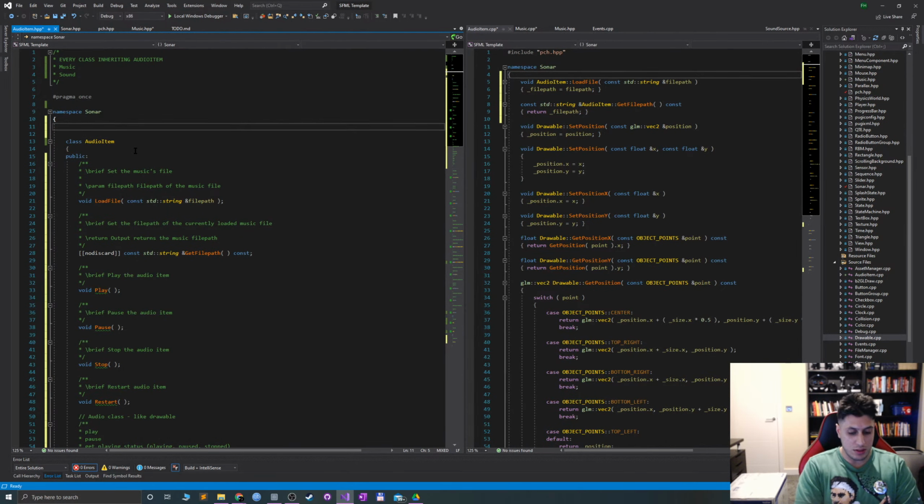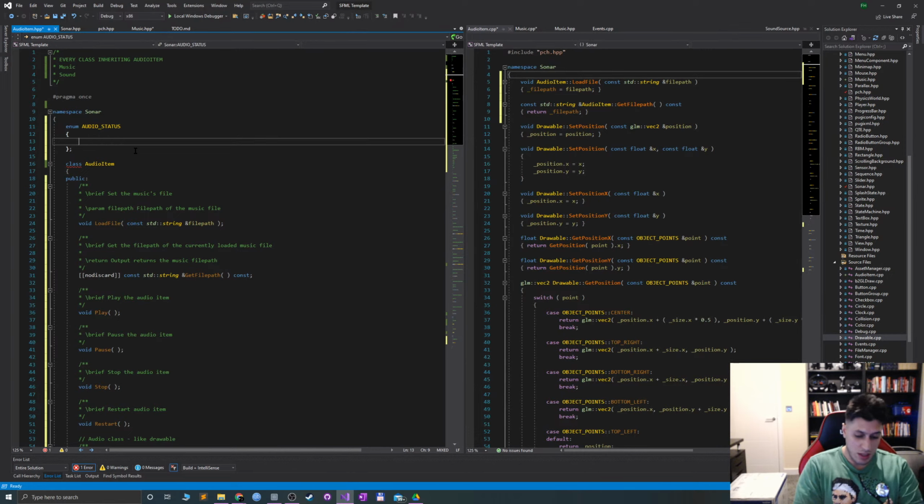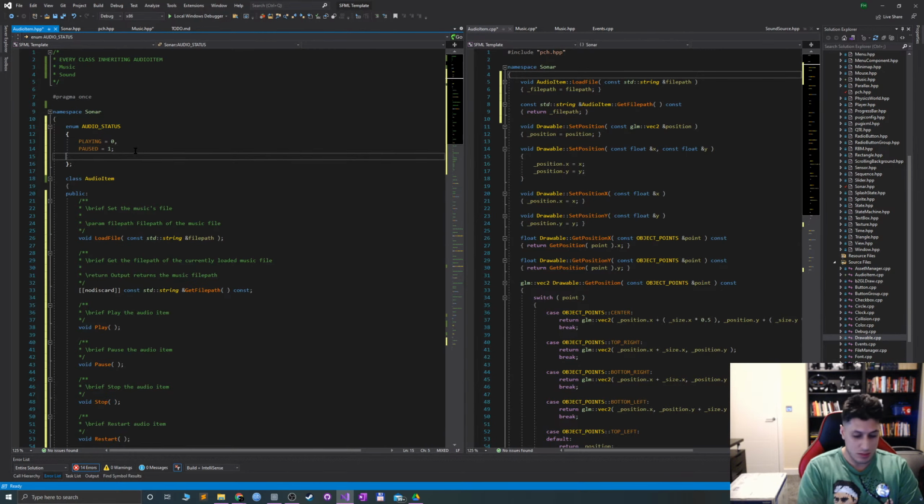I'm going to put an enum here, so enum audio status, and I'm going to say playing equals 0, paused equals 1, and stopped.